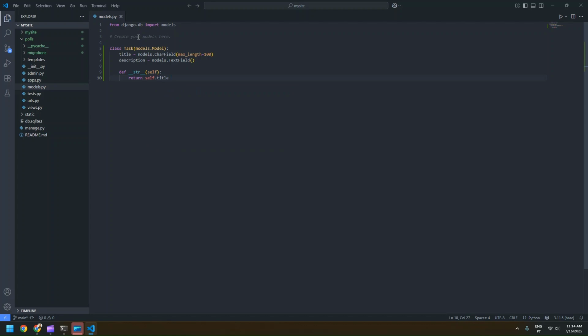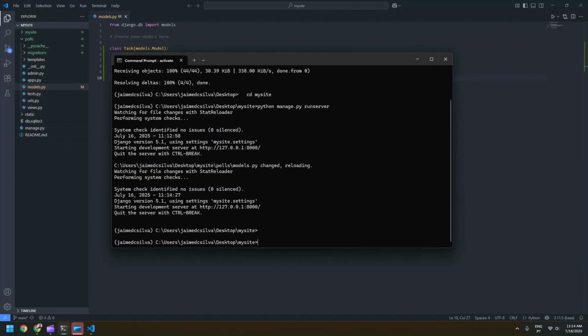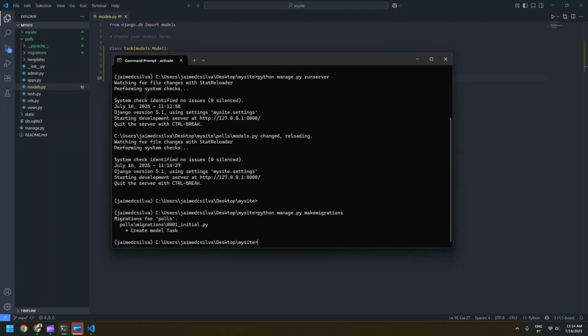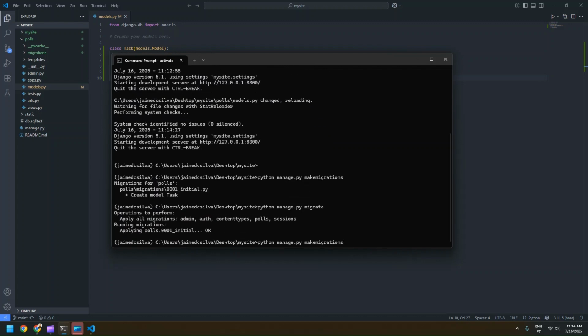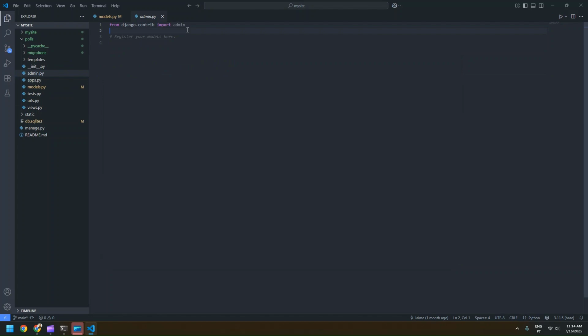Okay, from the models, we can already migrate this. So python manage.py makemigrations, success, and after that migrate it. Perfect. One other thing that we can use at this point is the admin dashboard.